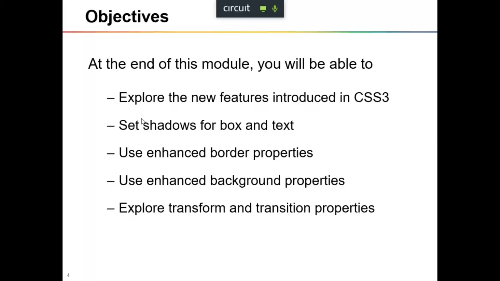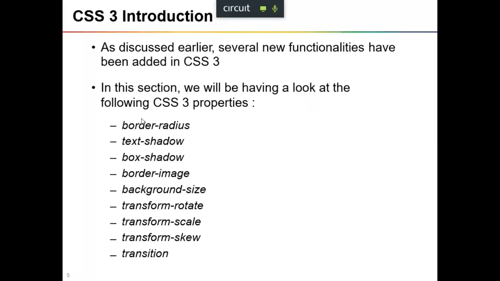You can use enhanced border properties, enhanced background properties, and explore transform and transition properties. So let's see one by one. Some of the properties in CSS3 you'll find are border radius, text shadow, box shadow, border image, then background size, transform rotate. We should know about these.